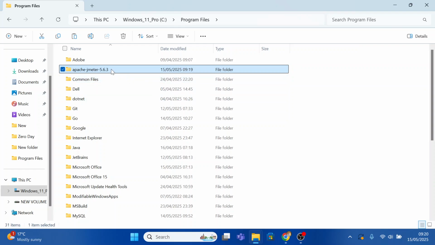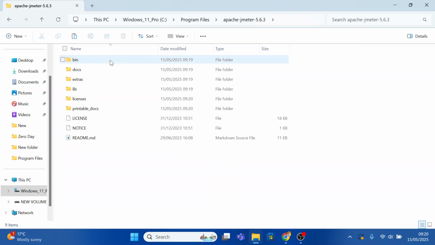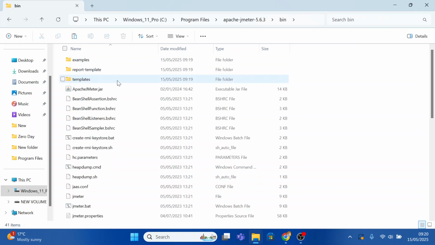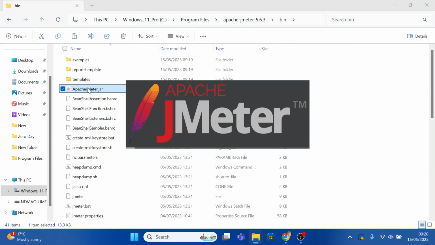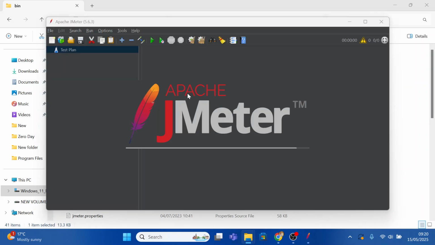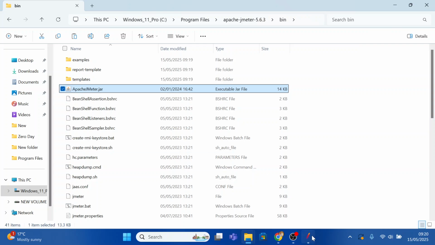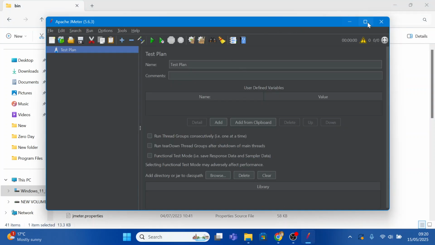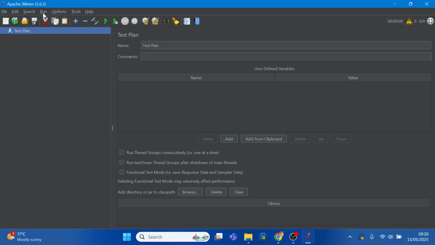Open the folder. Open bin. And here you'll see our Apache JMeter application. Open it. So you can see its interface. So when the Apache JMeter is opened, it's meaning that you have successfully installed Apache JMeter in our system.